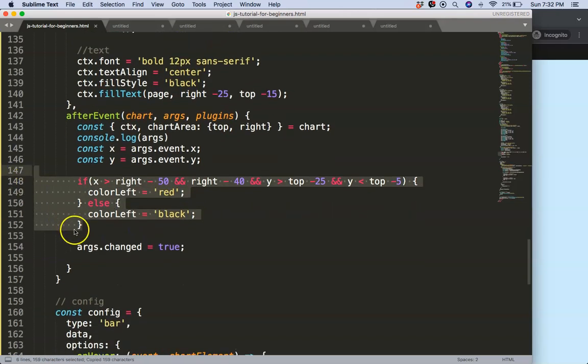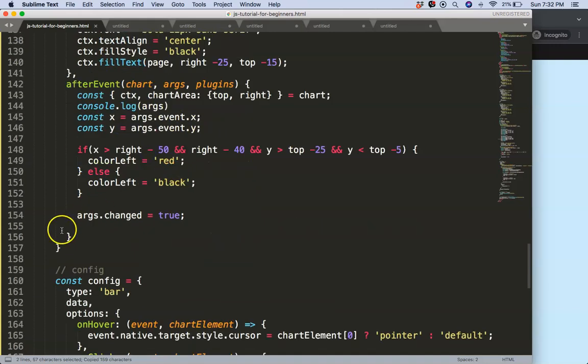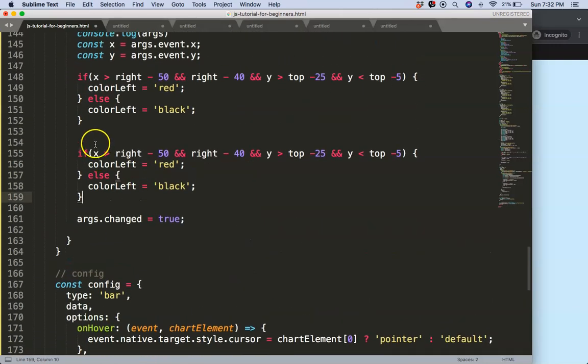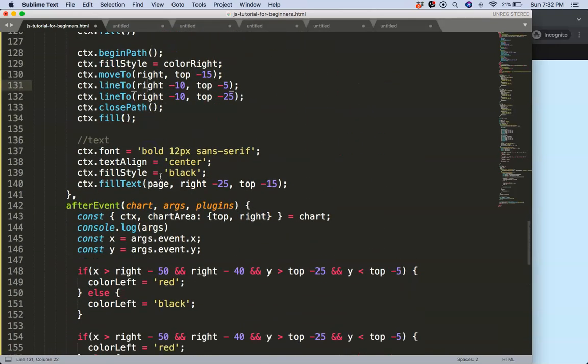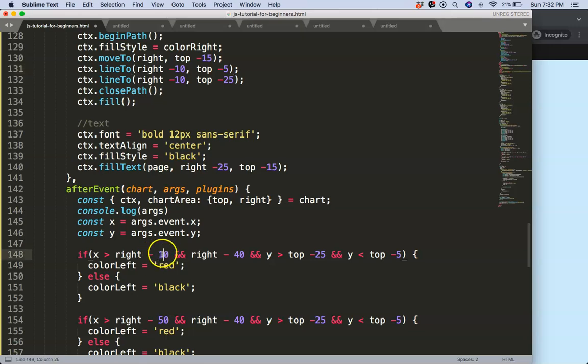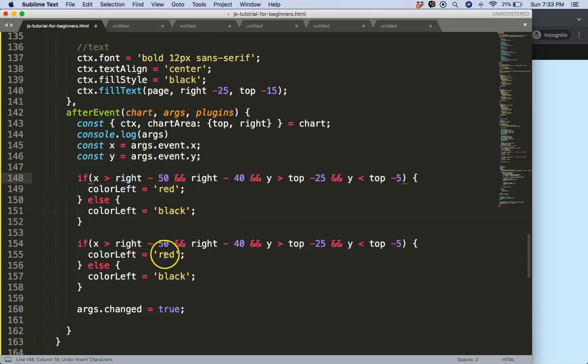So what I want to do is the same logic, but I want to do the other one as well. This one here. So in this case, it will be right and negative 10. So the furthest one to the left is negative 10, and then this one would be right. Okay. And then, oh, hold on, my bad, wrong one. This is the one. Color left, color right. There we are. Then we're going to say here negative 10. This was just right. What did I delete here? Nothing.